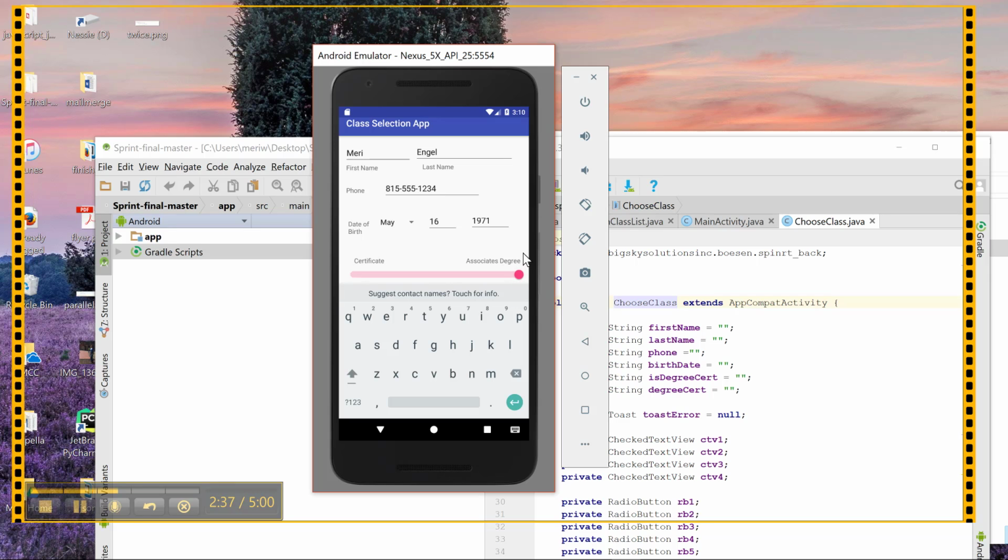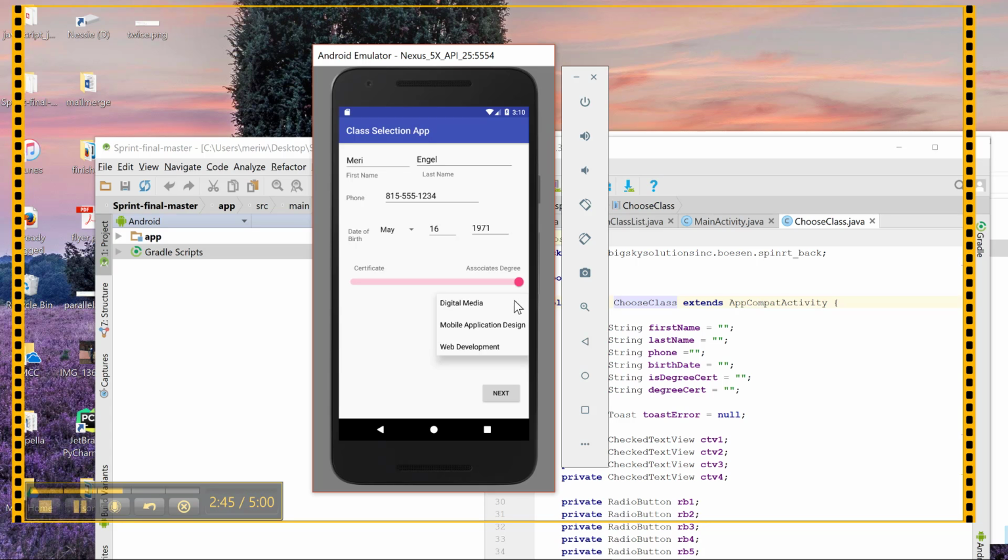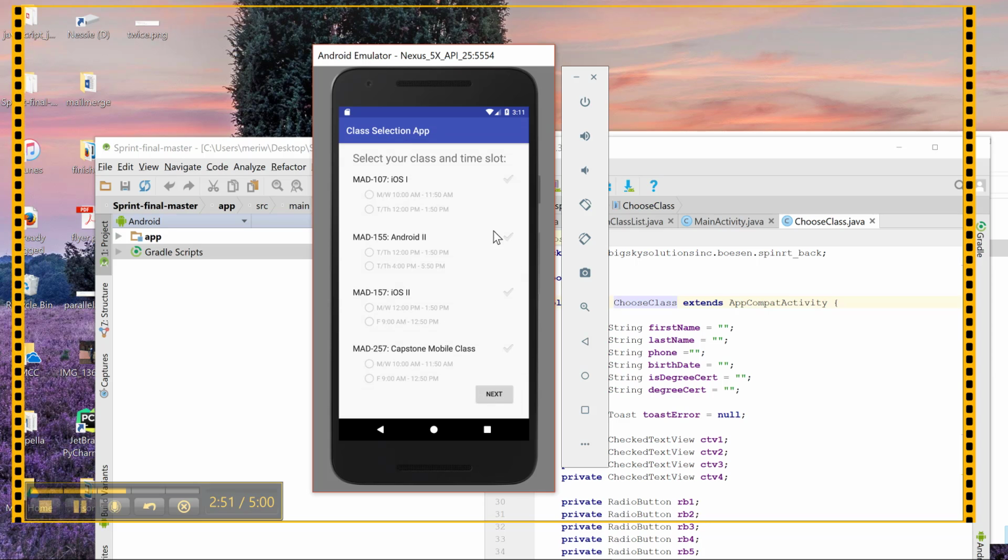And he's using a bunch of different controls here. And that's pretty much as far as we're getting in the first one. So I can select, actually he's got where I can select web development, and I can hit next. And I can select one of these, but he doesn't have it doing anything beyond that. This is as far as we're getting in the app.